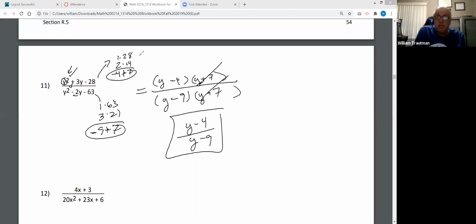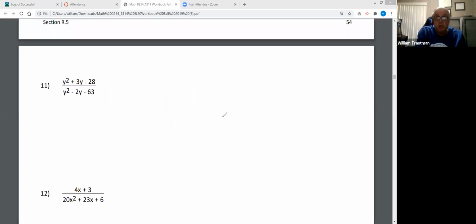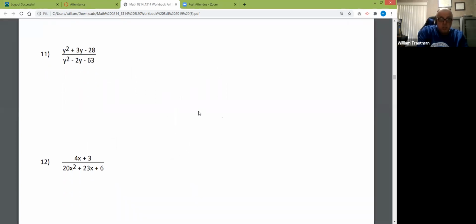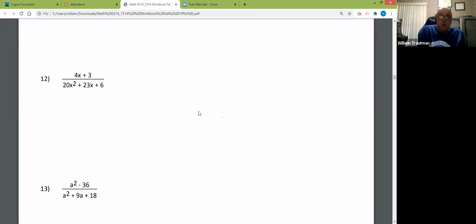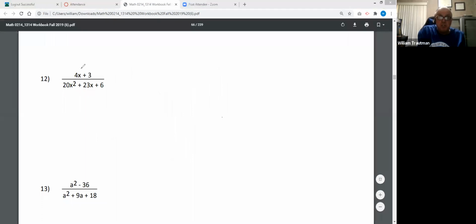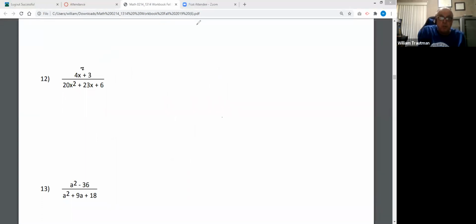And I'm going to show you that. Thanks for bringing that up, because number 12, the top cannot be factored. There's no square on the top. Do you see? It's only 2 terms, and you can only factor 2 terms when there's a minus between them, and it's something squared minus something squared. So the top of this cannot be factored. There's no GCF. We're done with the top. The bottom needs to be factored now.